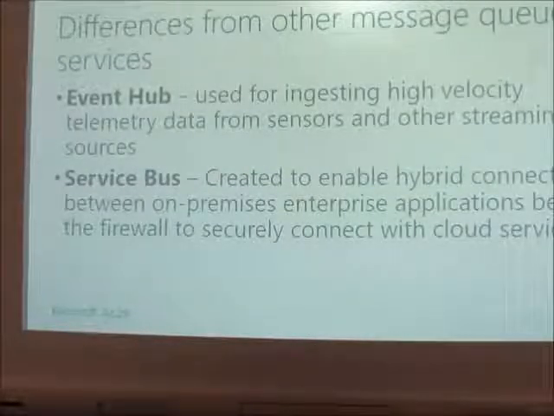So the differences with two other message queues specifically. Event Hub, you might ask, well, why would I use Event Grid versus Event Hub? Event Hub is really used for ingesting high velocity telemetry that's coming from some sort of stream service or an IoT device where you have a lot of data coming in. So Event Grid is not really meant for that, whereas Event Hub is. And Service Bus is really meant for your business enterprise applications where you want those more robust kinds of queues, dead letter queues, and so forth. Whereas EventGrid is a serverless offering. It will dynamically scale. There's nothing for you to manage, per se. So it fits perfectly in those situations where you want to do serverless or microservice.